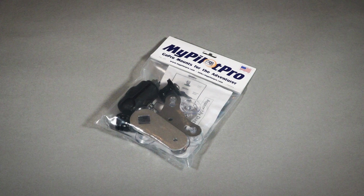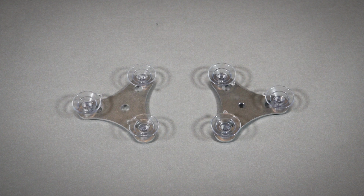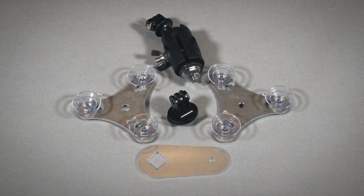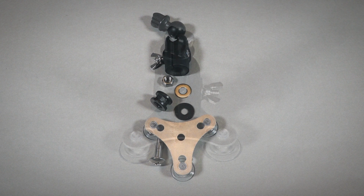This is the MyPilotPro spider mount bundle. These mounts attach to surfaces that most standard suction cups can't handle and are compatible with all action cameras, including GoPro. The bundle includes the spider swivel, spider, and the MyPilotPro GoPro wrench. These mounts were designed around the need to attach to any windshield, no matter its shape or size.